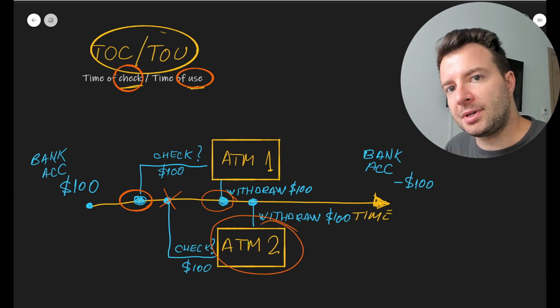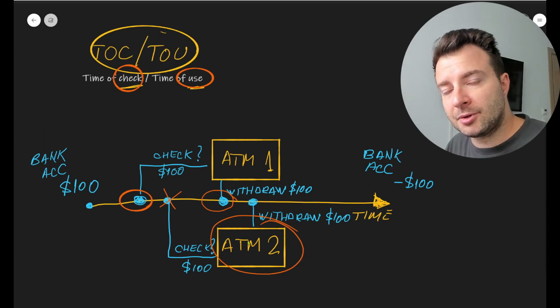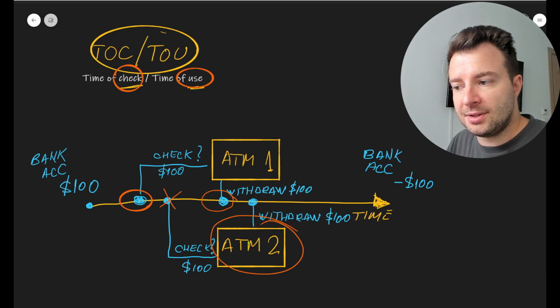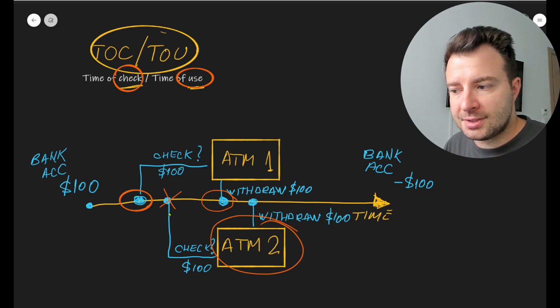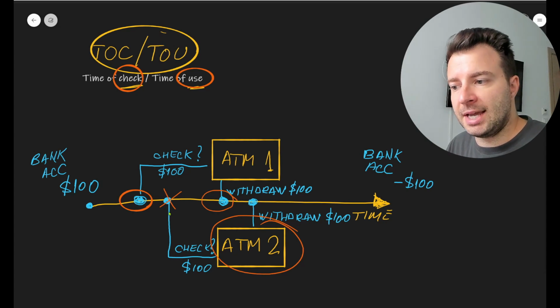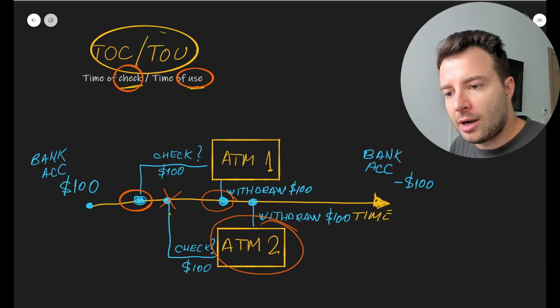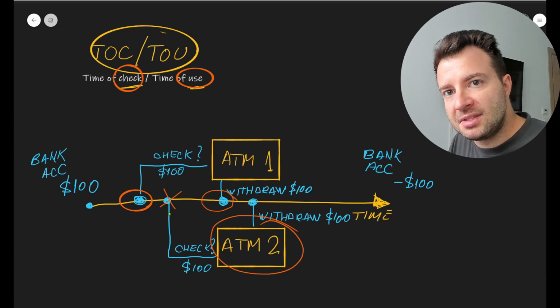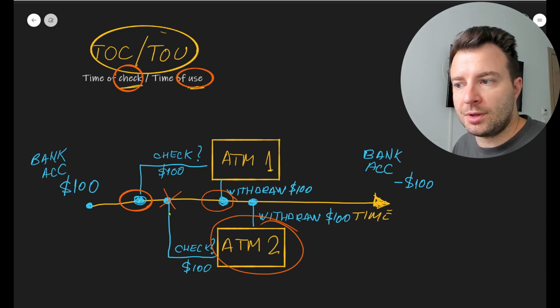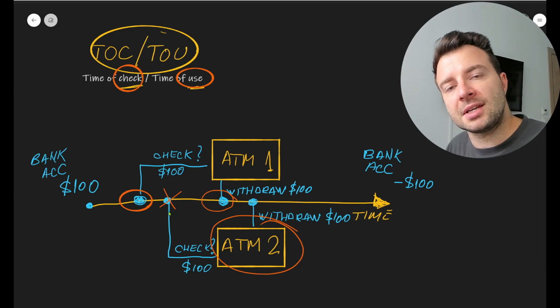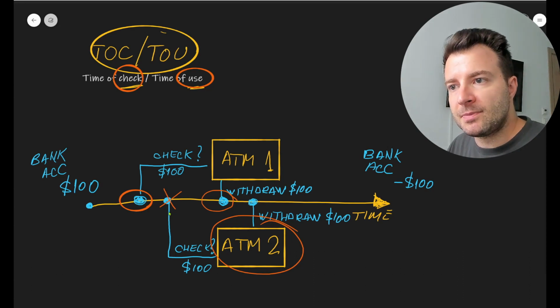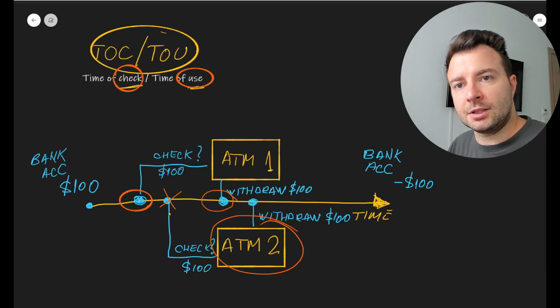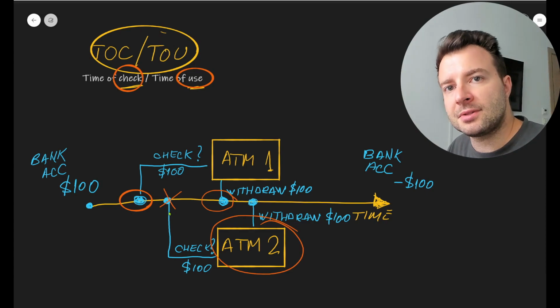So what's the solution for race conditions and time of check, time of use vulnerabilities like this? Well, design your code properly so you don't reach this situation. You can implement locks or mutexes or semaphores or any kind of locking mechanism whenever you want to check a resource before changing it, just to make sure that somebody else in the same time frame is not going to access it and be presented with a false representation of the state of the resource. And what I mean by somebody else, it's probably going to be another thread, another process, maybe another user trying to access the same resource.